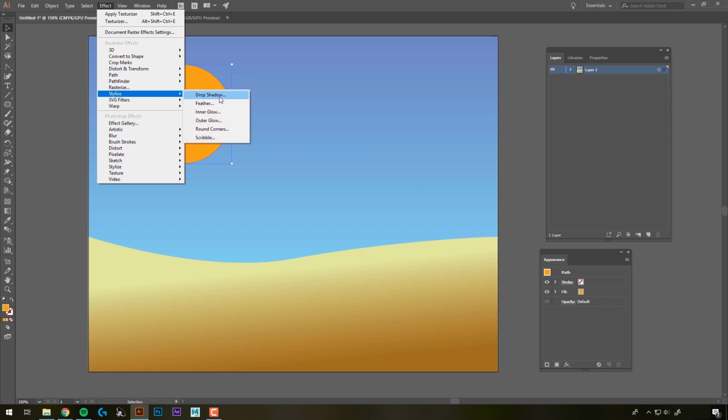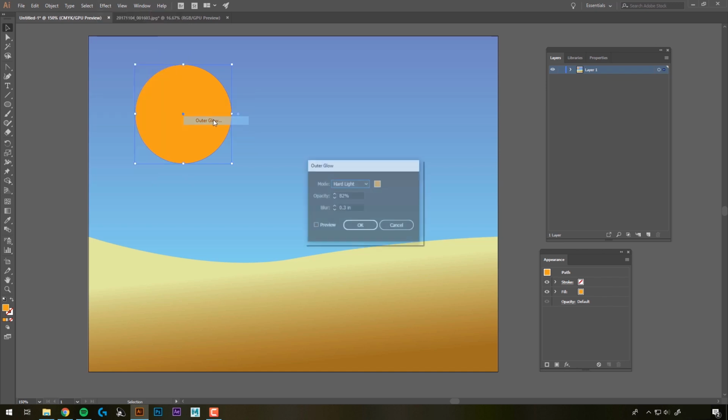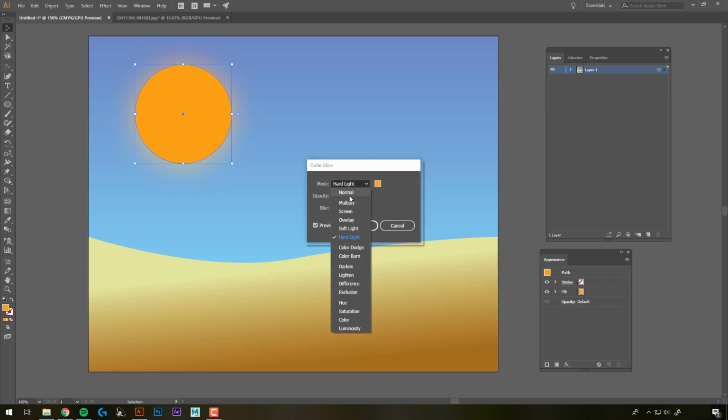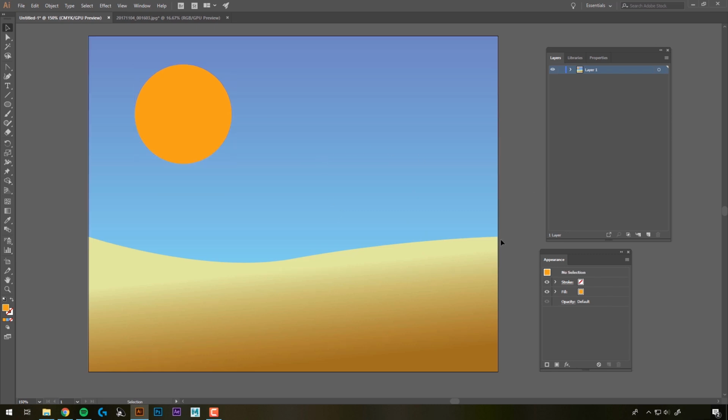If we go to Stylize here, that's where we found our drop shadow one, but we also have some other ones here, like our outer glow. So if you want to add a glow to this sun, we can hit that. We'll hit Preview, and it's going to add a glow to it. And then you can adjust the properties here. So we have the blend mode here, and like I mentioned in a previous tutorial, this is how it blends with the background. So you could adjust that, and it'll blend differently with the blue sky background. And we'll go over these more in Photoshop, but you can just click through them to see what they do. You can find one that looks good for your glow and go with that. I'm just going to undo that.